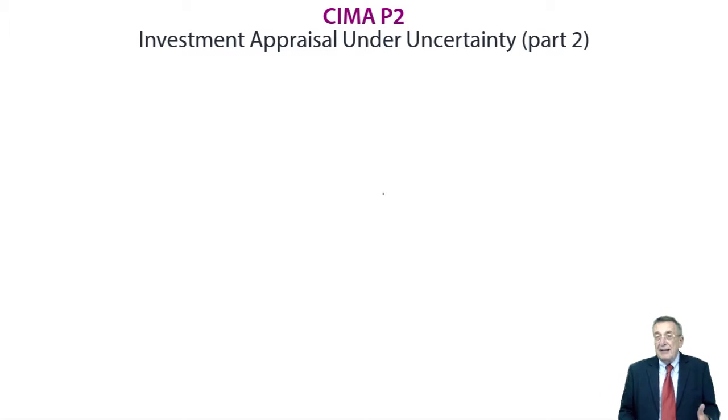It'll be sold at the end of four years at £50,000. So apart from one thing, this is a very simple, basic NPV question. We know the cost, 200, we know there'll be extra fixed overheads of 140, last four years, sell for £50,000. The problem, though, is the contribution. It'll be 50% of revenue. But although we know what the selling price will be, £10, the demand is uncertain.